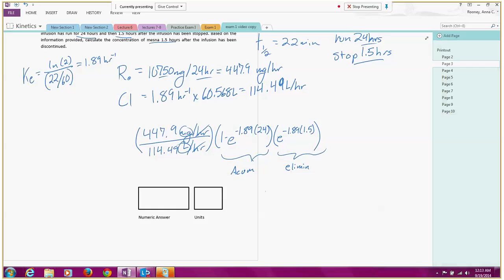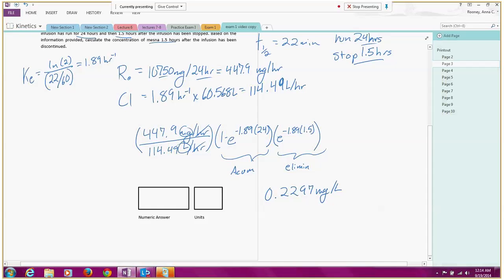So you don't necessarily need that part of the equation, but now you need to know the elimination rate after 1.5 hours. But for posterity's sake, I would say leave in that accumulation part of the equation, and you'll find that is 0.2297 milligrams per liter. Now, let's say we hypothetically took that out. What would you get if we entered that in?